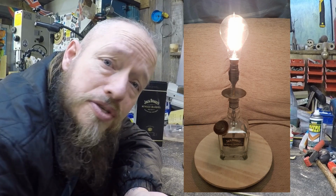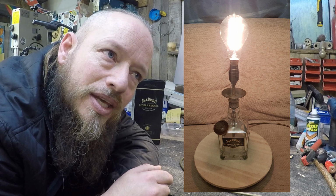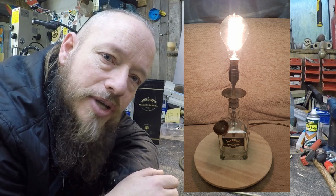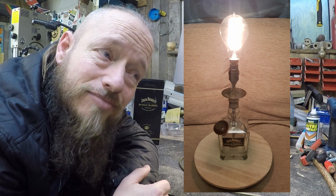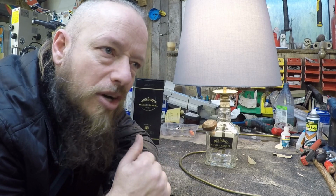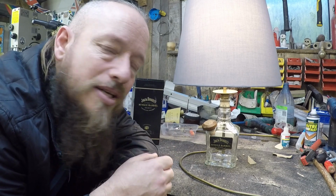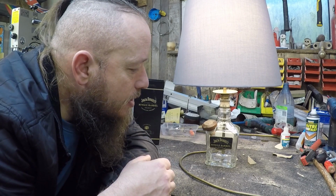So sometimes things don't turn out as you envisioned them in your head. This particular build was okay when I finished it, but it sat on my table in the living room for about 4 days. At the end of those 4 days, I really didn't like it, so I made a few changes to make it less ugly. I've kept the old style bulb, and I'll use that on another project in the future. I replaced it with an LED because it was a lot better light for this particular shade. And obviously I changed the shade. Now I quite like it.